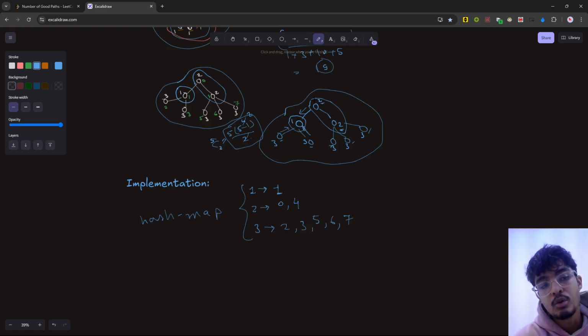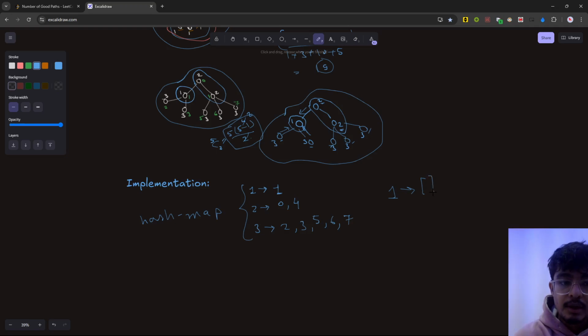So if I'm adding 2 in the tree, I will connect it to this one, and all the other values that are adjacent to the node but have a value less than 2. So what I will do is I will make a graph like this.